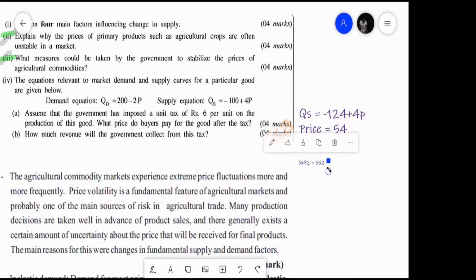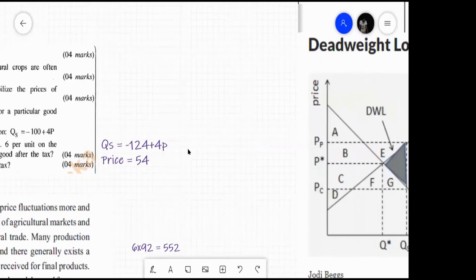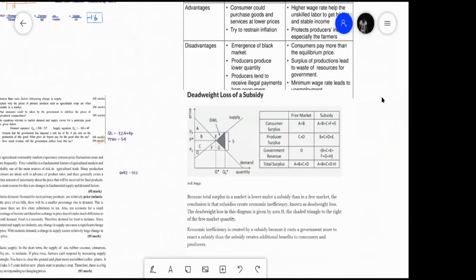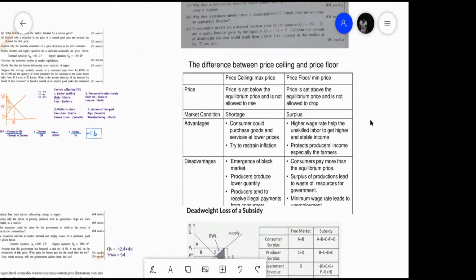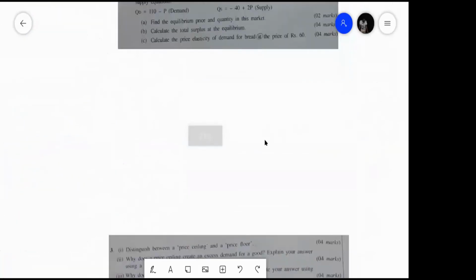Simple questions, guys. I'm hoping you all are expert by now in this area, right? In taxes and subsidies and things like that. Okay. So then we'll move on to the last paper, that is the latest paper, the 2020 paper. I've got a few answers from the internet because I didn't want to type it, right? So we'll discuss. We have 2 more questions and then we're done with this unit.